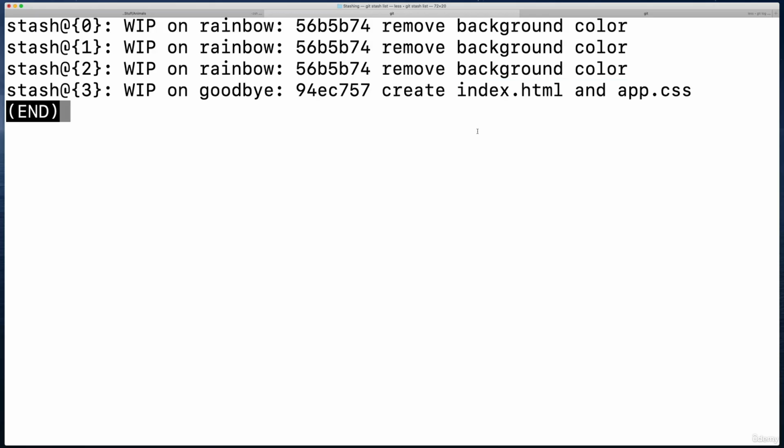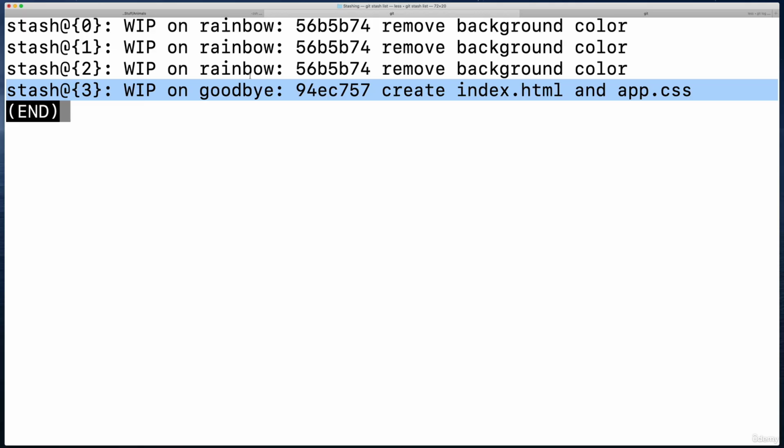But to be honest, it would be really weird to do what I just did, to stash 3 sets of changes on the same branch, one after another. You would probably just make those changes and stash them or work on a different branch, right? You wouldn't do what I just did, but I was just demonstrating it. So if I do git stash pop, for example, we will be popping this off and applying those changes. So maybe I don't want that.